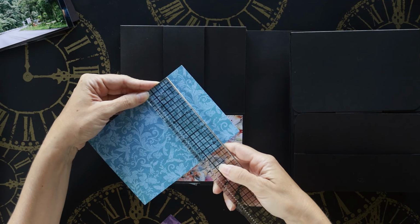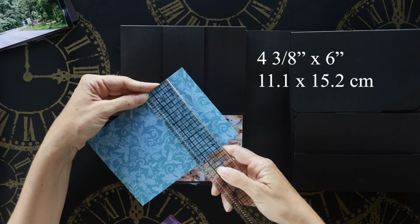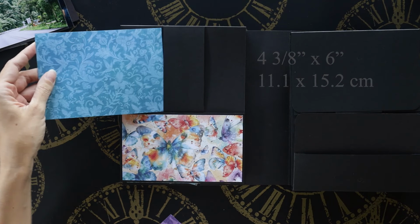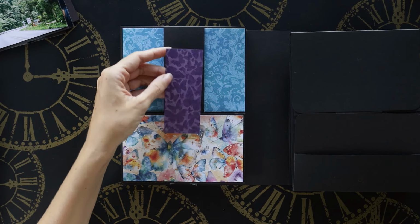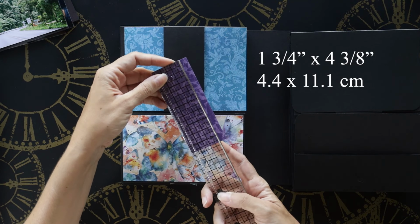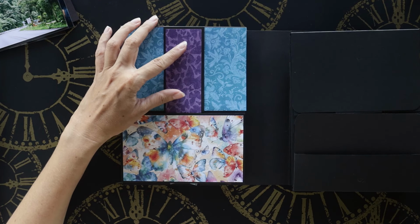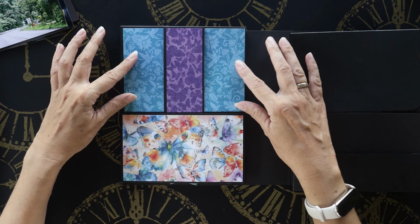This piece is 4.375 by 6 inches, and I will glue it here. And this piece is 1.75 by 4.375, and I will glue it here.